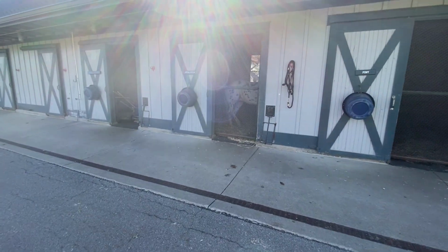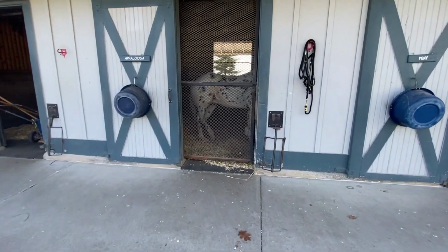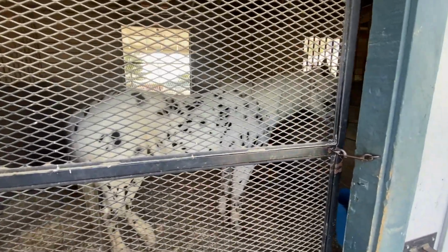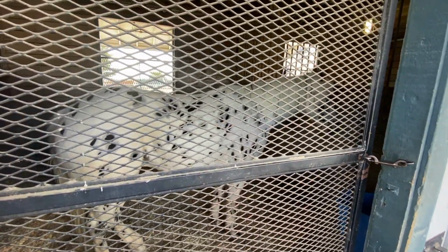Valerie, is there such a thing as a Dalmatian horse? He's an Appaloosa. He's pretty. I've never seen that on a horse before. So we're back to where we were earlier, where it's the kids' barn, the trolley tours, and the mounted police barn. I said I didn't think trolley tours were going on. That is correct. When we were with the draft horses in the big barn, he said those horses are the ones that pull the trolleys, and it starts March 15th. It sounds kind of cool. They pull a trolley of 25 people up through the hills, and I don't know what you see, but it sounded kind of fun.